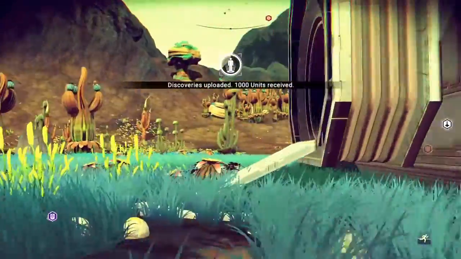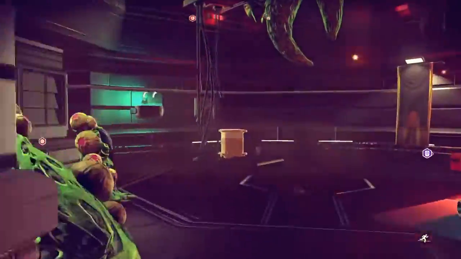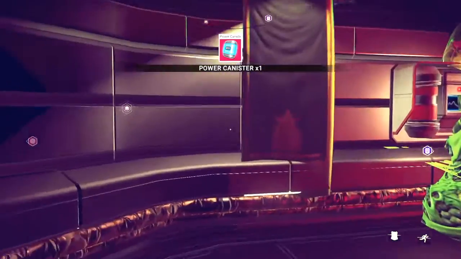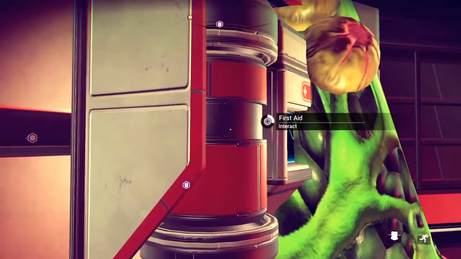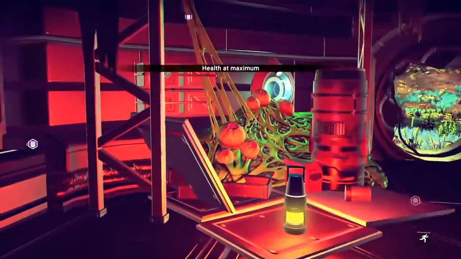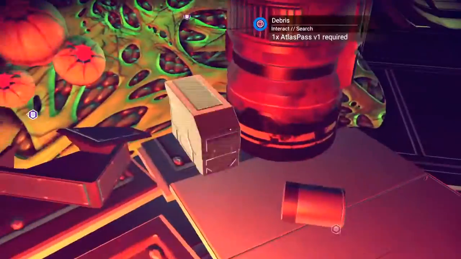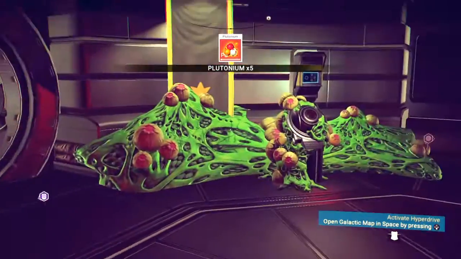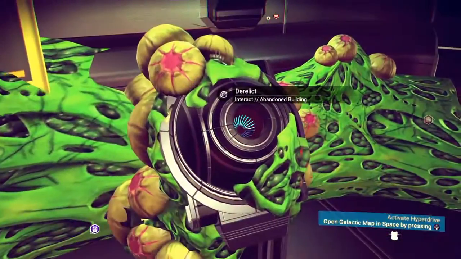How do we get in this place? Oh, okay, this is like an abandoned one? Power canister. Health at maximum. Is that all we get here? I know there's a pass. I want to open this cargo drop. I guess that's it, huh? Oh, here we go.